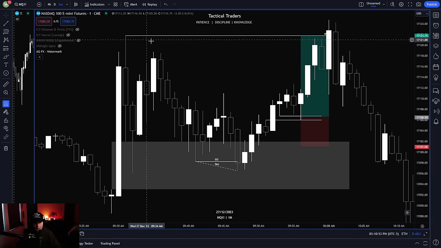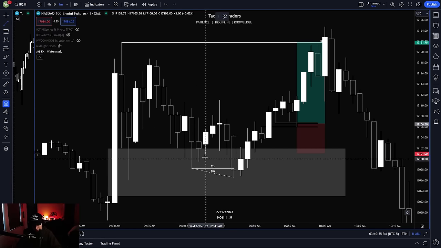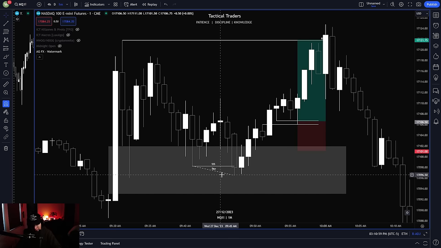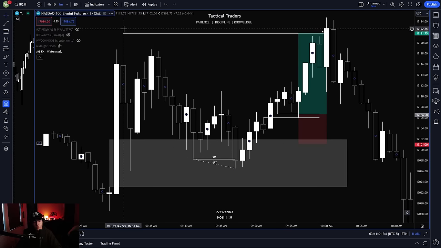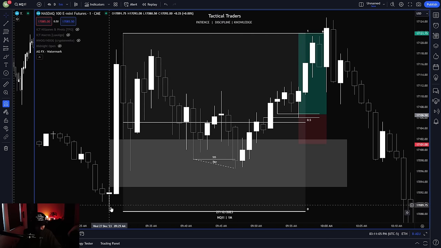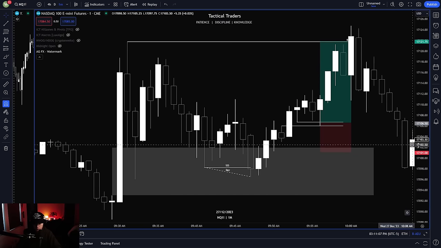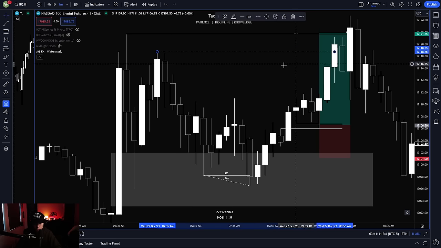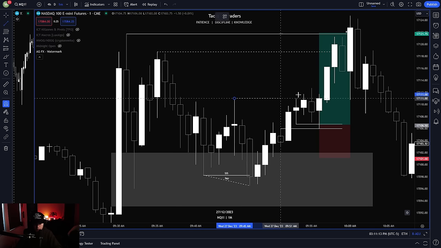We end up creating that buy side. Notice on our way down, again, why are markets moving? Once we're selling off to rebalance the inefficiency, once we sell off to rebalance back to equilibrium of the initial range, right? We end up generating and engineering buy side liquidity from this initial high here, from this initial high here.